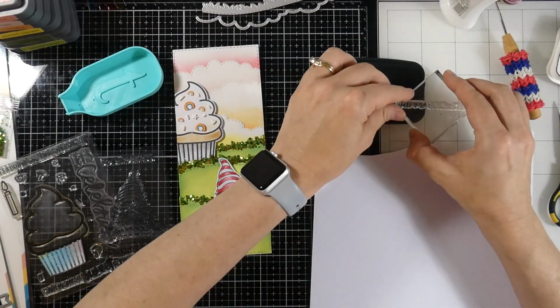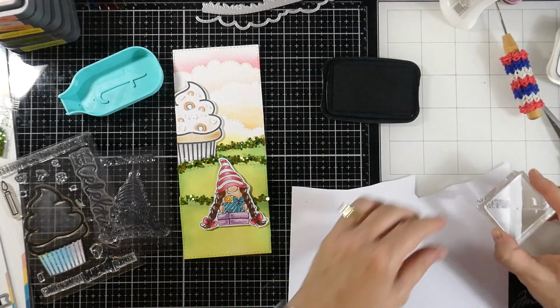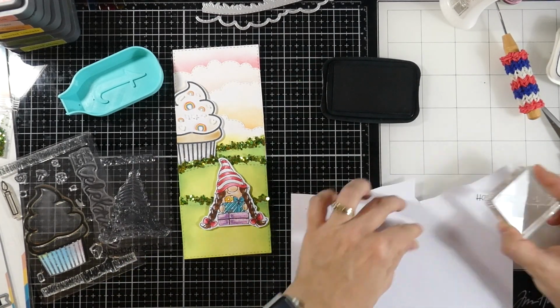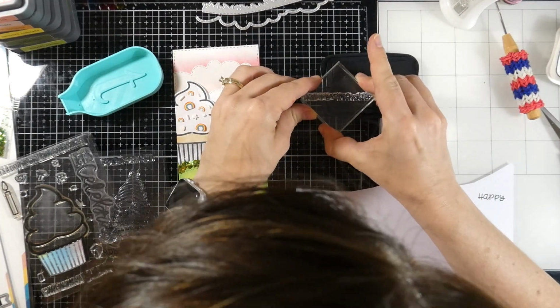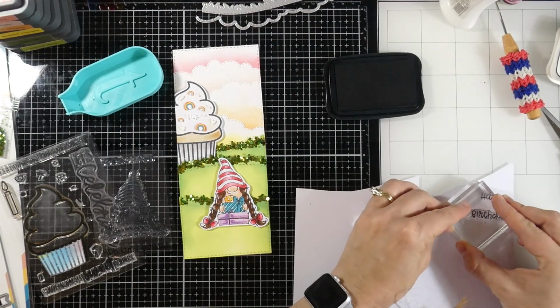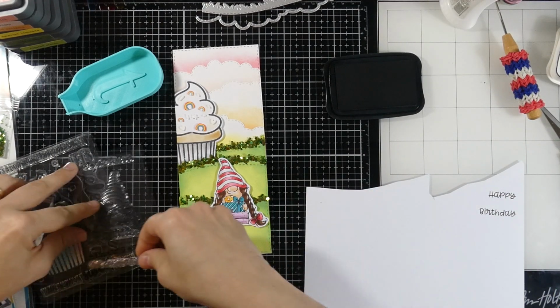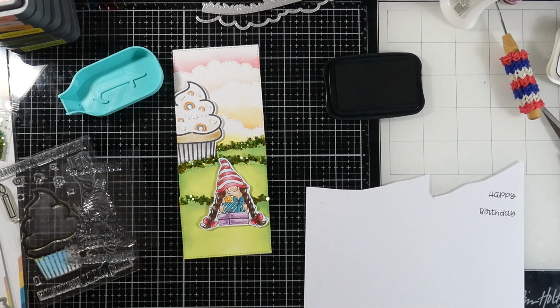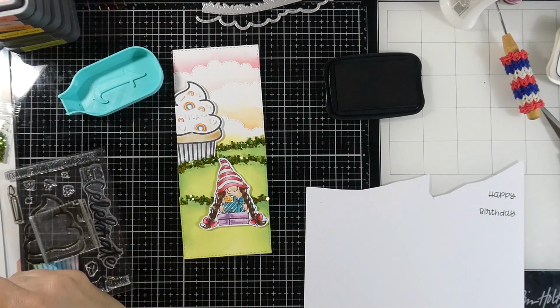All right, now we have to stamp our sentiment, and I'm telling you, I'm in that camp of I can't cut my stamps apart. I know some of y'all can, and I know some of y'all can't, like me. And I just am on that side of can't cut them apart, and it physically makes me cringe when I see people do it. Like, good for you that you can. I think that's wonderful. But I cannot do it because I'll never get it lined up straight again. I just won't. I know myself.